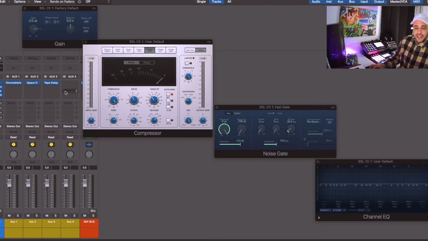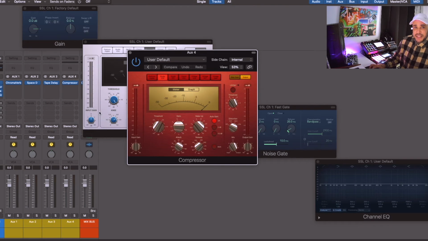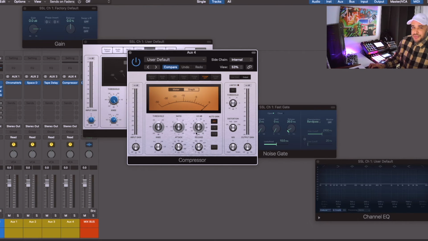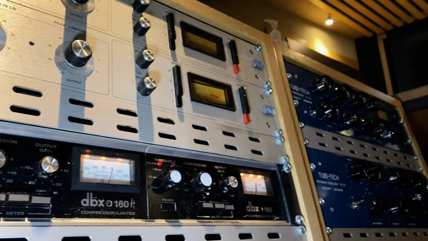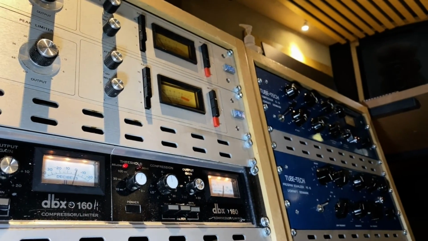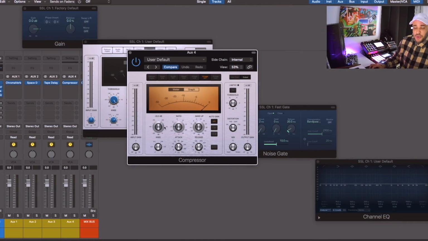And lastly, on our last effects bus, I'm going to pick a compressor. Now the reason for this is so I can add in some parallel compression to make things pop out of the mix a bit. Now I'm going to use a classic vintage FET. Now if you remember from Studio B earlier, this visual might look a little bit like one of the pieces of equipment that was in the studio, the 1176 compressor. So I'm going to be picking this for my parallel compression duties.